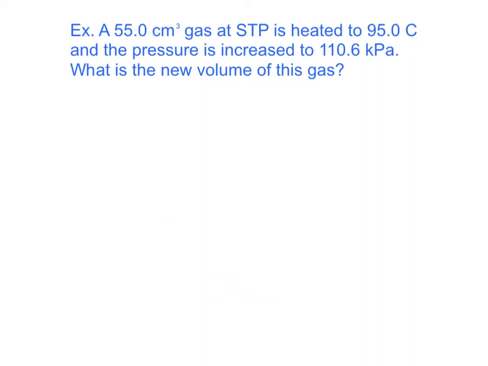Okay, this problem is quite a bit tougher, so you really have to follow along with me. If we look at just the units, we know that centimeters cubed is a unit for volume, so I'm putting a V there. This is degrees Celsius, a unit for temperature. This is kPa, kilopascals, a unit for pressure. But we've got to figure out what else we're given. It also says STP. Remember, STP is standard temperature and pressure. Standard temperature is 273 Kelvin. Standard pressure is 1 atmosphere, or all those other things that we said it was equal to. In this case, we have kilopascals as our other pressure.